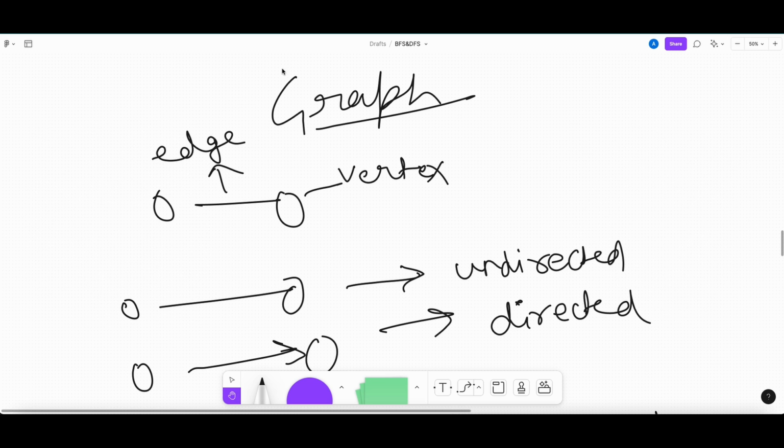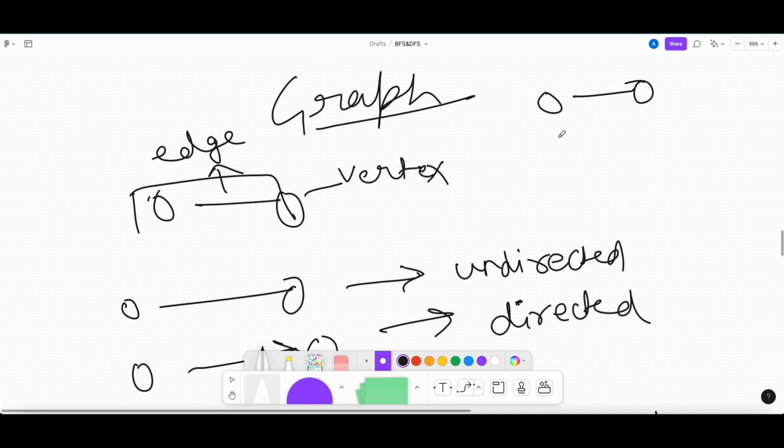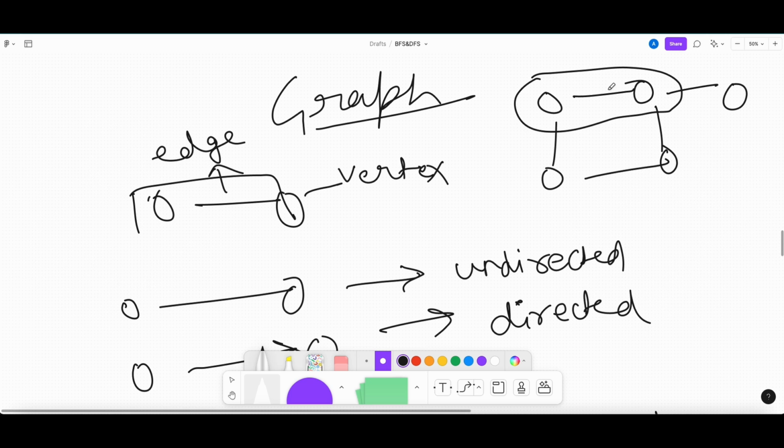So okay, what is a graph, right? I told you a graph is a very popular data structure, but how is it actually represented? So a graph is represented by these, right? So this is a graph, a connected set of items. Every component like this is called a vertex, and multiple vertices are called vertices, right?